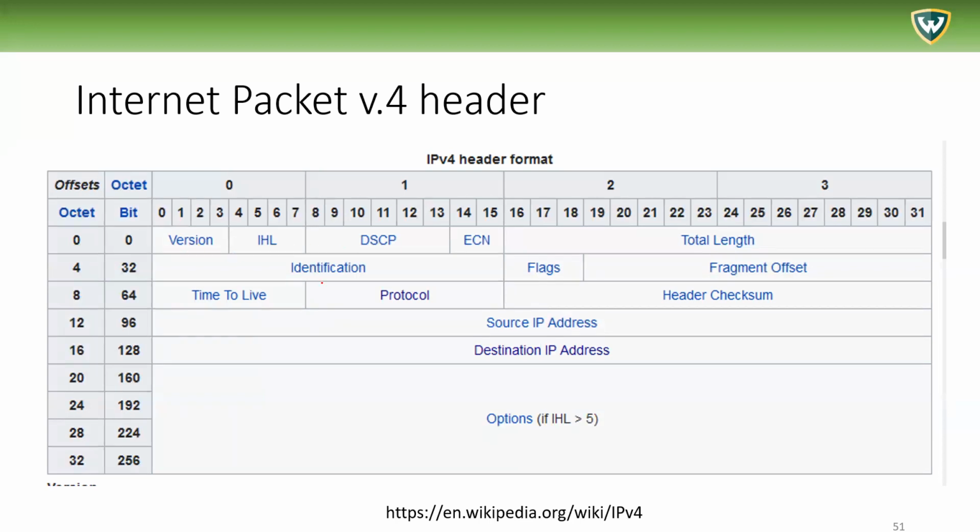There's information about the destination IP address, the source IP address, things for checking to see if there's an error or the correct sequence of the data packets, the total length of the packets, and the protocol that it's using. So it's fairly complex, and there's a lot of information in each data packet for the data to be able to be sent to its correct destination and also received and reassembled correctly.